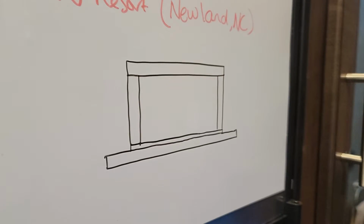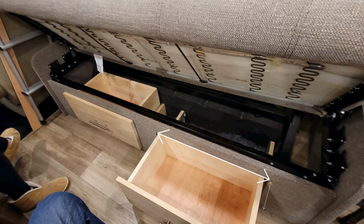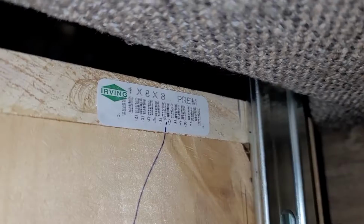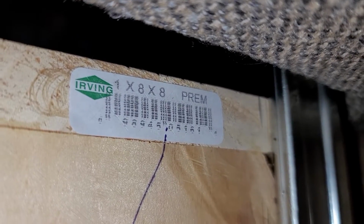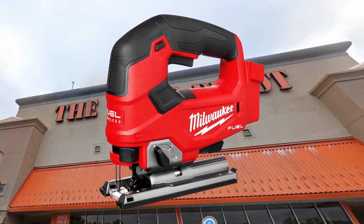Here's a basic sketch of the drawers we were planning on building. Nothing fancy, so no dovetails or anything like that, because we built these on the spot while camping. First, we measured out the drawer opening size as well as the depth. This gave us the dimensions needed for all the wood we'd need, which was a combination of 1/4-inch plywood as well as pine. Most of the cuts were done by the employees at either Lowe's or Home Depot. Important, as they have far better tools and facilities than my humble jigsaw.